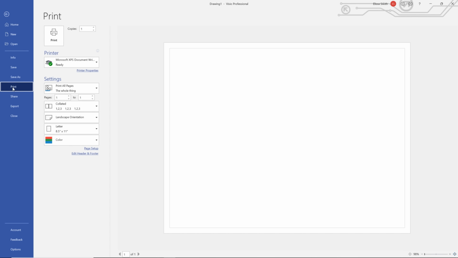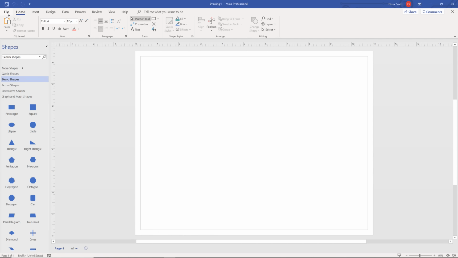Now, to get out of the Backstage view, you can either come up and click on, of course, the Exit button, the arrow pointing to the left, or if you're on a PC, you can hit the Escape key on your keyboard and exit that way. Now, down in the bottom, we have what's called a status bar. This is just a bar that allows you to, again, see the status of your drawings. And then in the bottom right corner, you've got your zoom slider.